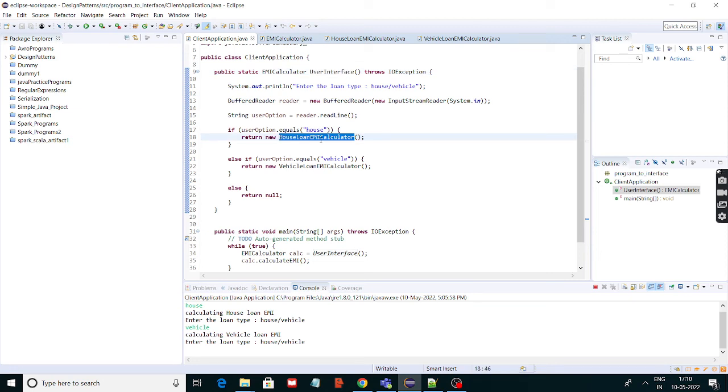Either it can return the house loan EMI calculator object or the vehicle loan EMI calculator object. It can return any of the object types here. So by keeping the interface type as the return type, it is again going to be dynamic, for the same reasons which we have discussed just before. This is also another case of programming to an interface, not an implementation.